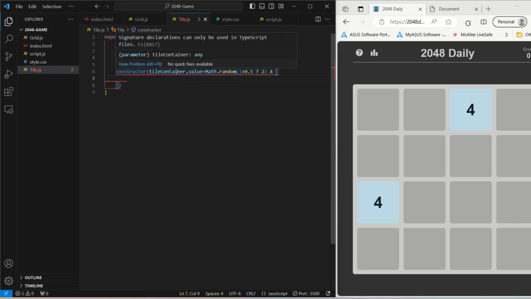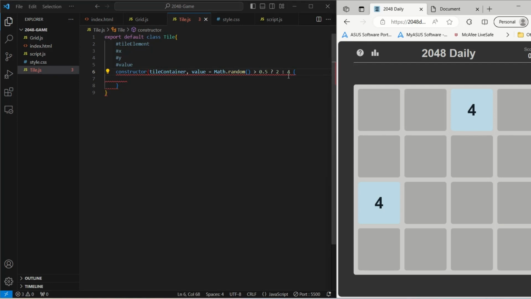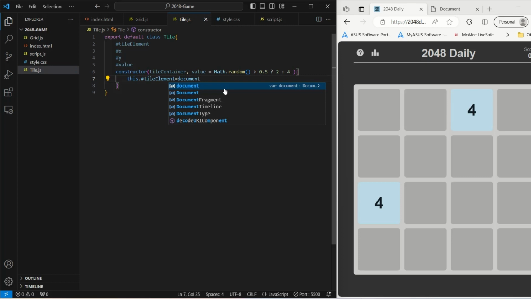Looks like there is an error. Oh, I forgot to close the bracket. Now it's okay. Let me get the element, this.#tileElement equals document.createElement of div.